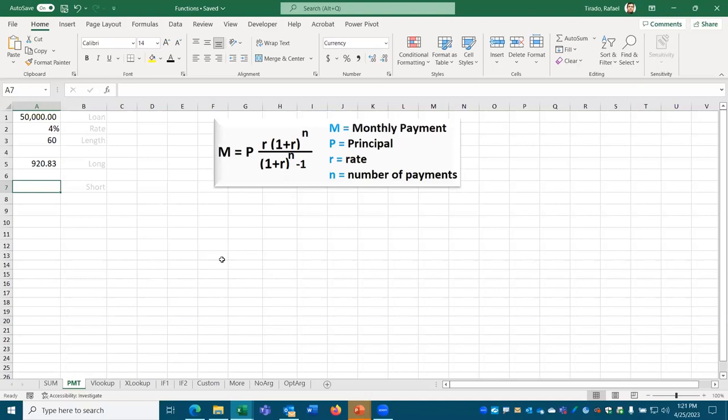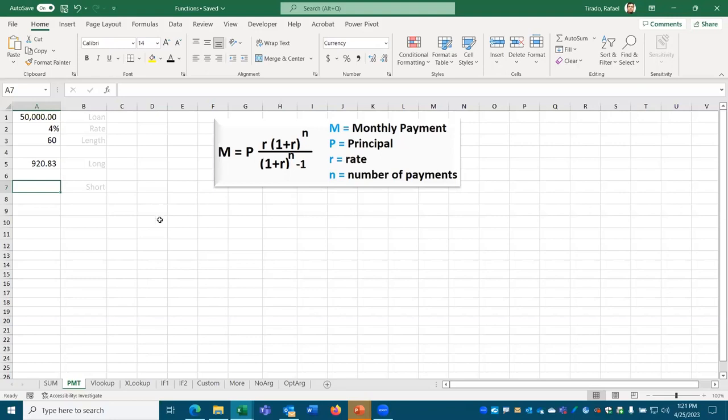The function could also be used to calculate how much money you're going to make on an investment that has a fixed return, a percentage of return, with a fixed number of payments. So either one of the two, but over here, we're going to use it to calculate payments.